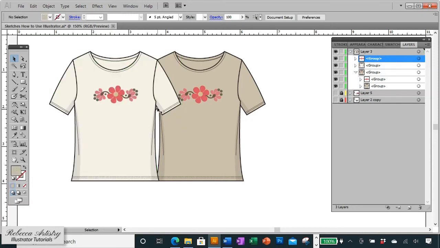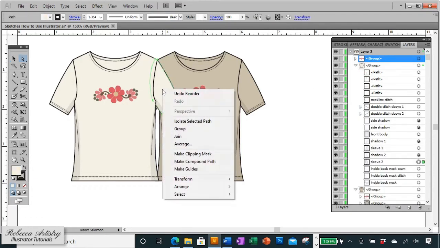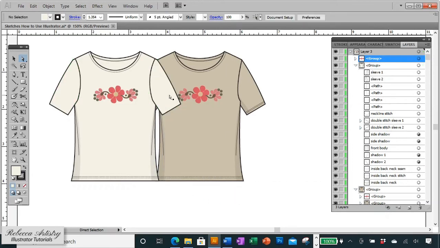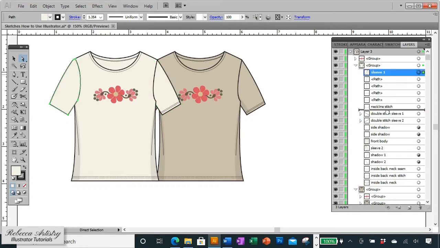You just have to take the flower layer and drag it up above the t-shirt and you'll have rearranged the order. You can also look at the different parts of your group, and let's say that for whatever reason you're playing with your objects and somehow your sleeve is now on top of your front panel. So you can click on that part and you see my sleeve is here, and I can get that back behind the front body by dragging it under the front body. Then I can select this sleeve and drag it and put it behind the front body where it belongs.